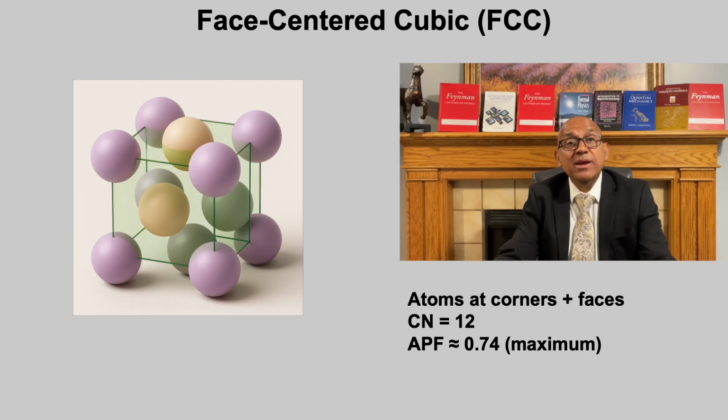This structure is adopted by many metals including copper, aluminum, silver, and gold. FCC nanostructures are notable for their excellent ductility and toughness because of the high number of slip systems, close-packed planes, and directions that allow dislocations to move easily. This makes FCC metals highly formable, suitable for wires, sheets, and complex shapes. At the nanoscale, FCC structures like gold nanoparticles often adopt truncated octahedral morphology, reflecting the stability of close-packed 111 planes. Understanding FCC is essential in both traditional metallurgy and nanoscience.